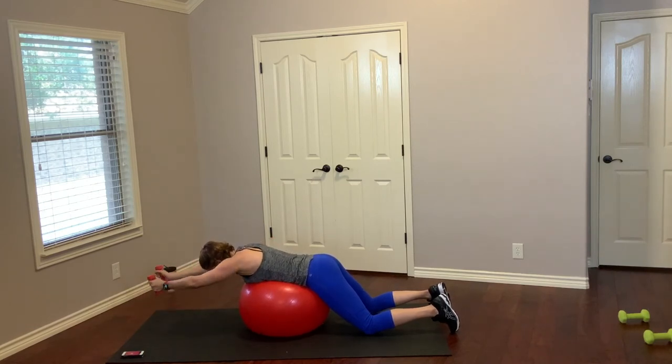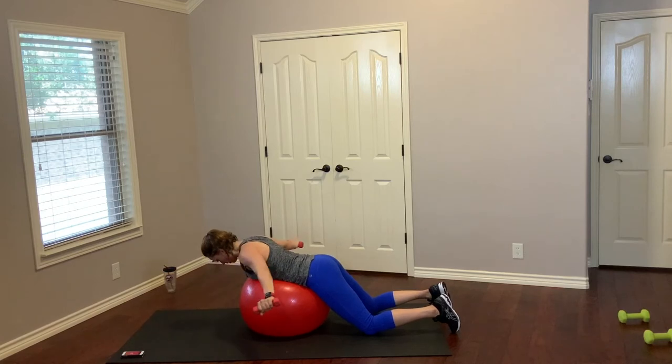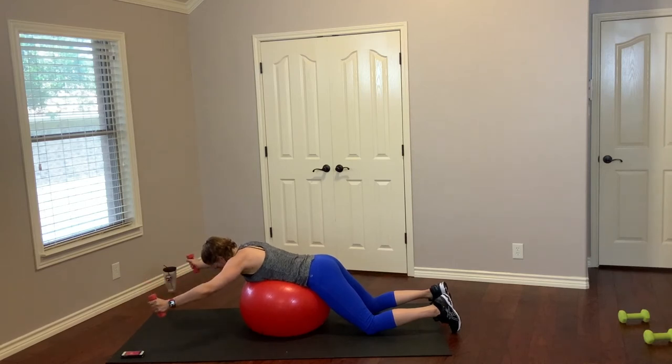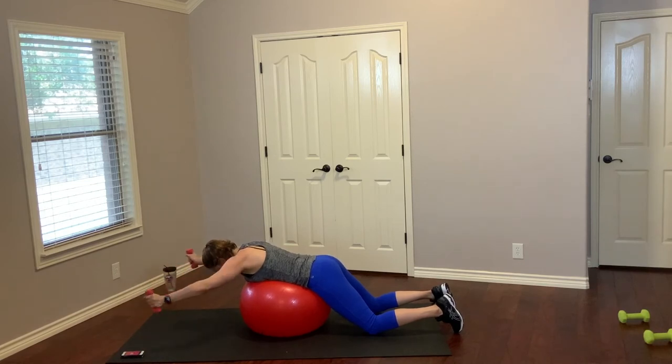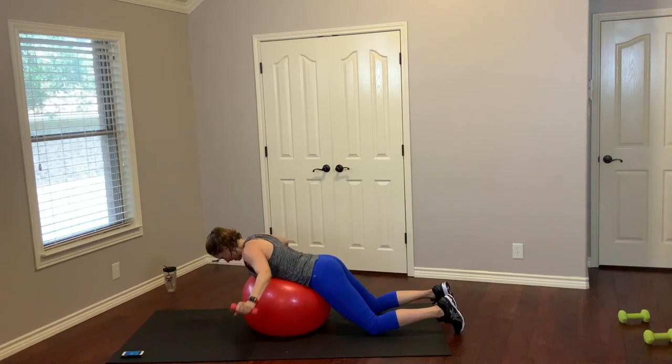When you come into that T, let's have those palms facing the floor. And then when you're in the I, the palms are facing each other. So it's just kind of a slow transition with that wrist turn. All right, it should be getting heavy. 8 seconds. Try to stay with it. Shoulder blades down, don't lift up in the shoulders. And done.